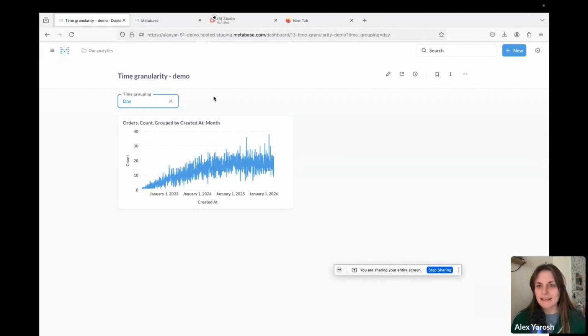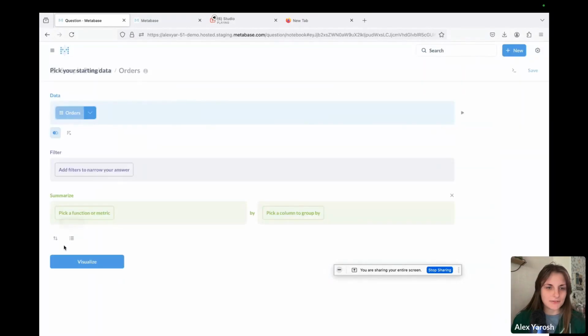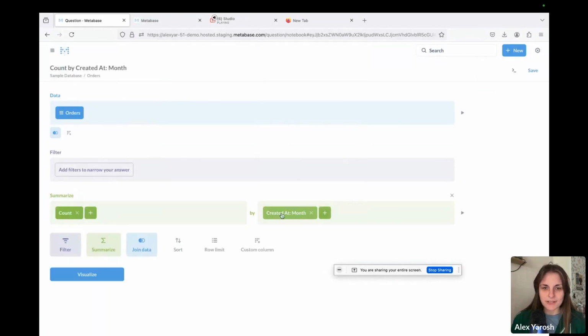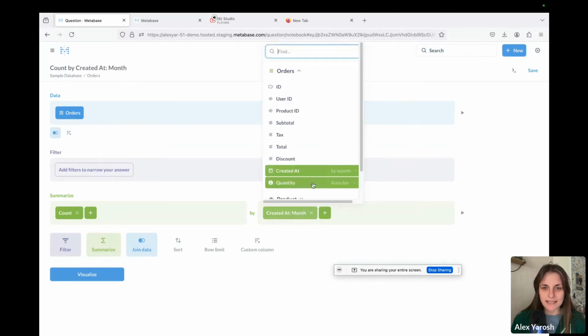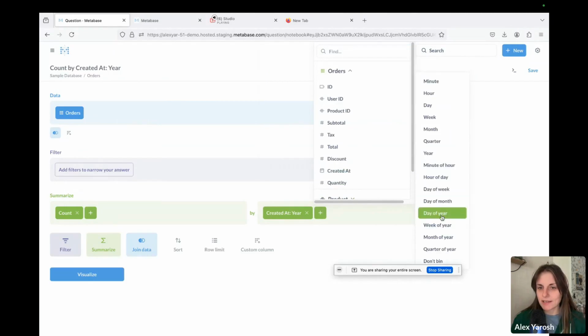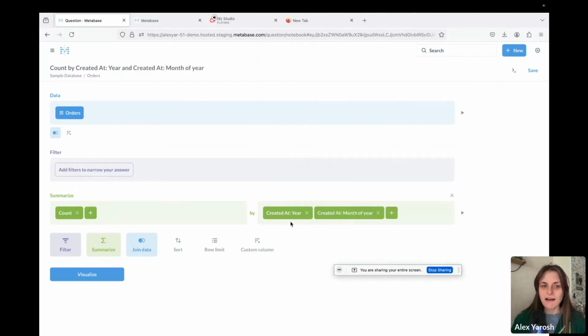A related thing I wanted to show is using different time granularities on the same question. Now you can do things like count by year, and then count by months of the year for the same field, created at.